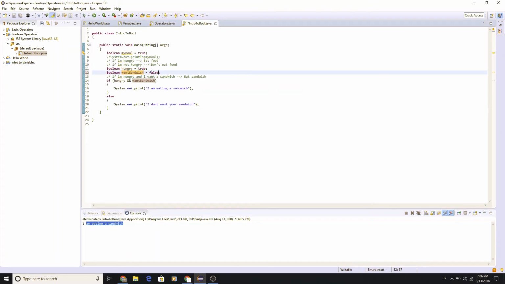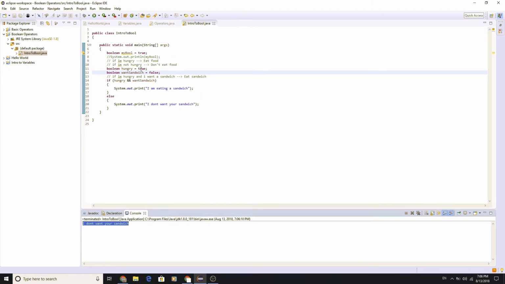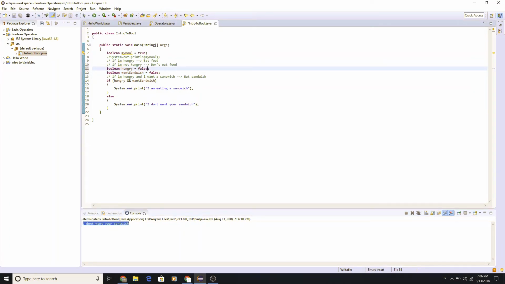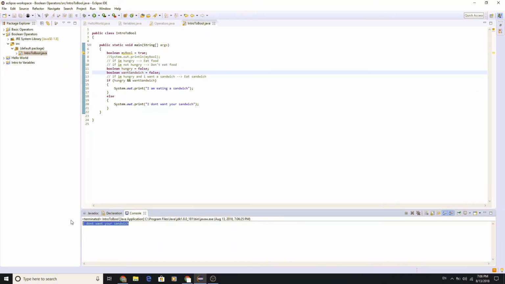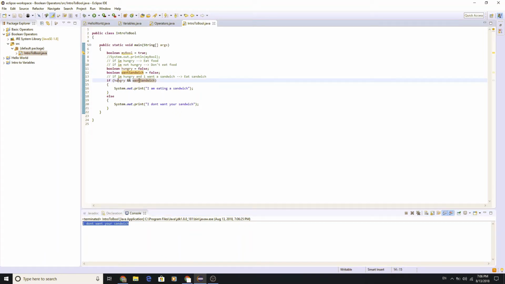If I change want sandwich to false, it prints out I don't want your sandwich. I can put hungry to false, and want sandwich to true, and I don't want your sandwich, and if both false, right, then I don't want your sandwich. See, it's pretty simple. If I'm hungry and I want a sandwich, these both have to be true in order for this to run.